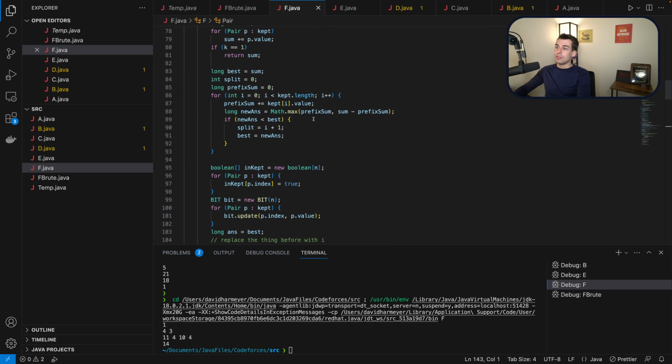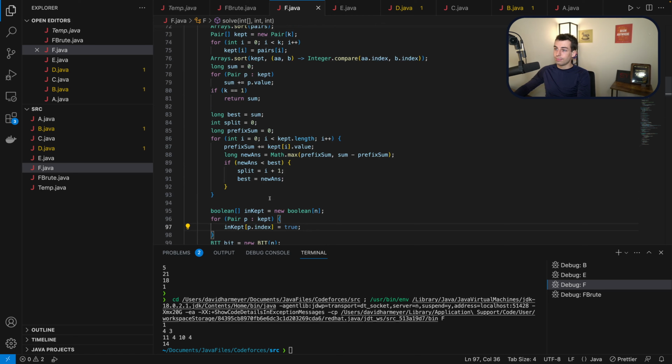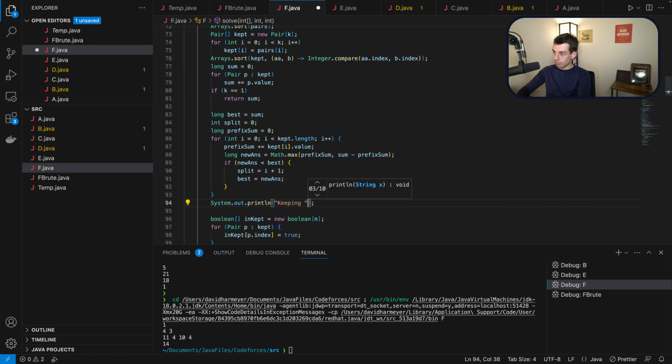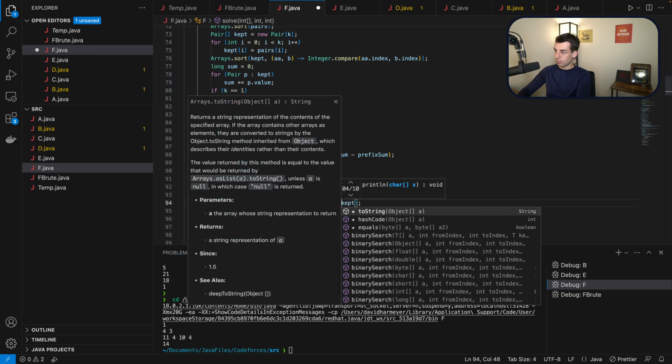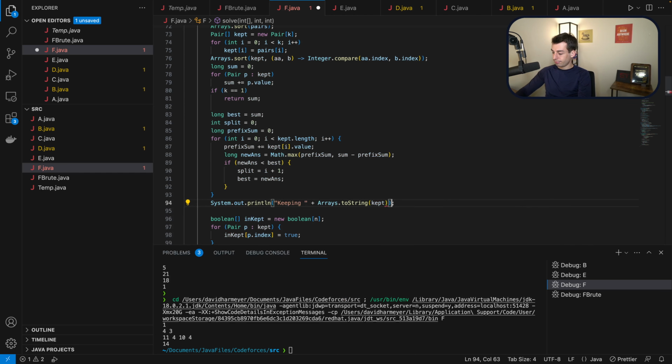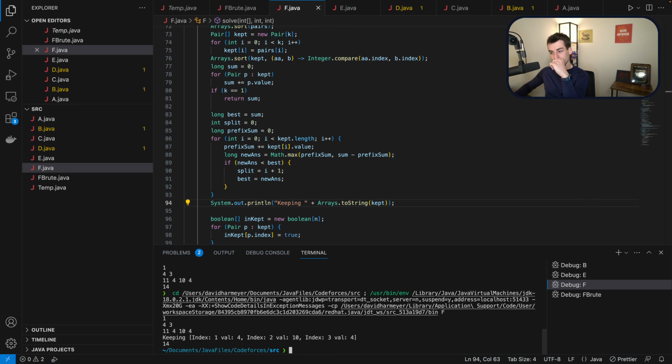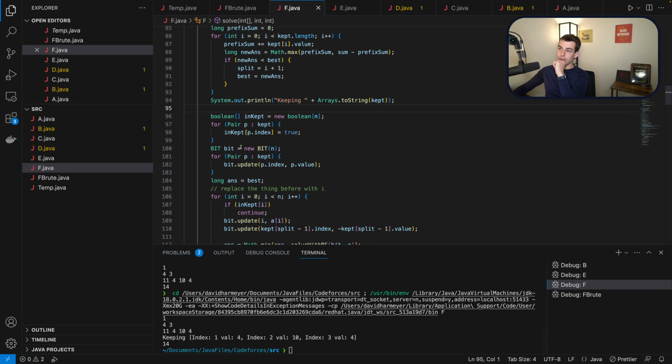All right, and let's print what we keep. So 4, 10, 4. So that's right. Okay, so that's good.